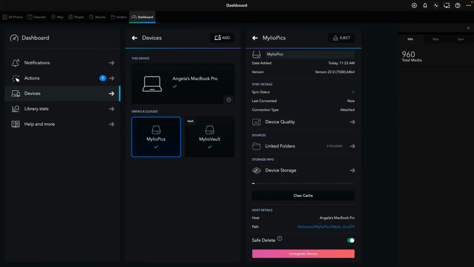Yeah. If that's a big concern for you, I highly recommend a system backup as well. So for me on a Mac, that means I use Time Machine. Mac and Windows users can use an offsite backup service called Backblaze. I use that as well for my offsite backup. Those are additional services outside of what Mylio Photos offers, but they're good measures to take if you're concerned about protecting your media. Anything to add to that?